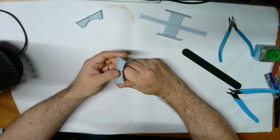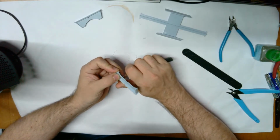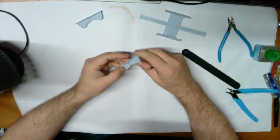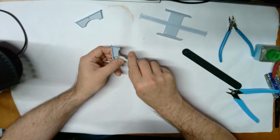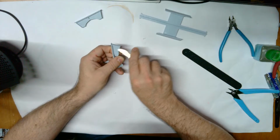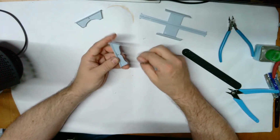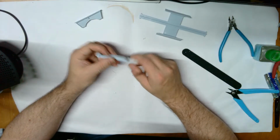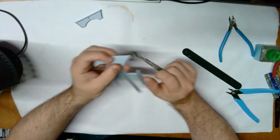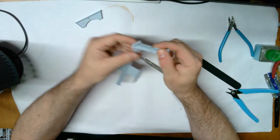Right, these big ones. This part. Yeah, some quite ugly ejector pin marks here. And if you don't remove these now, they're going to be a sod when it's together. And you could argue that you won't really see them, but do you want to take that risk? I mean, yes, they are at least on the opposite side, which is good. You know, they're on the inside. Even so, look, the fit of that, you're going to have to fill that. That's a bit disappointing.